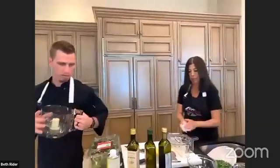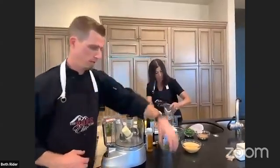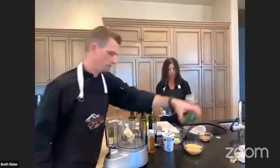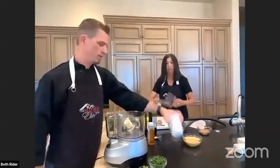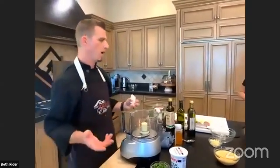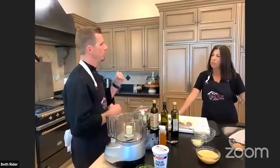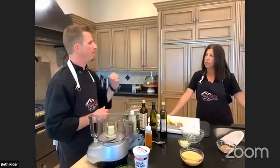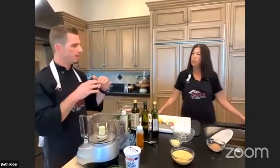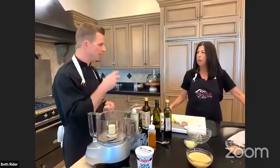So we got this guy. And what we need here is some jalapenos, nice and chopped up a little bit. We're going to need some cilantro, some Greek yogurt, or today we're going to do a little sour cream. Either way would go fine. Since we're going to use this more for the tacos, the sour cream might be a better bet. Because the Greek yogurt has that tartness to it, it's going to leave that little tang on the palate in the back of the tongue, where the sour cream will be just like a smooth palate teaser, so to speak. Instead of just leaving this tartness, you'll be eating it wondering what's so tart.